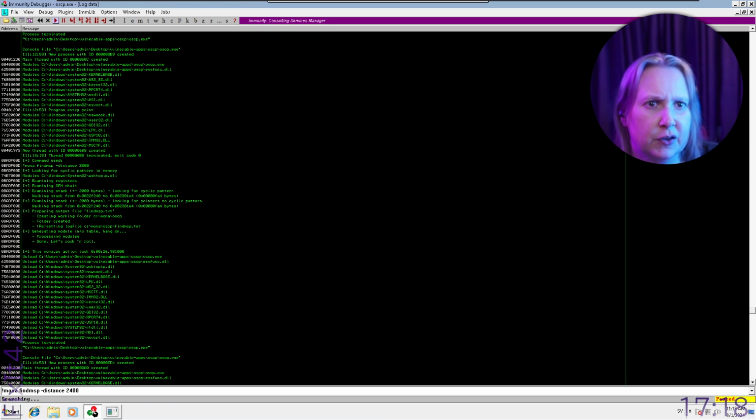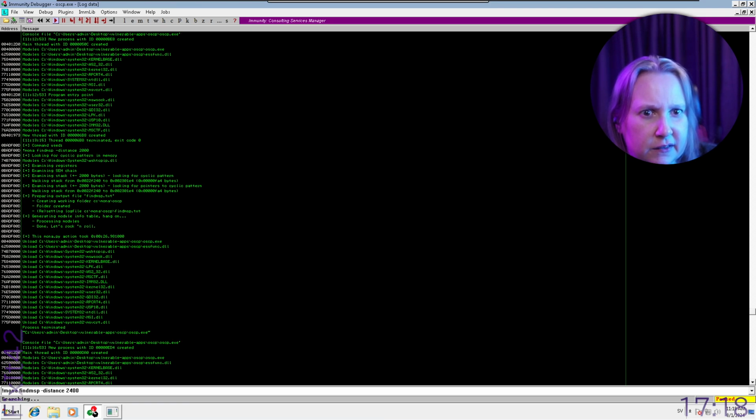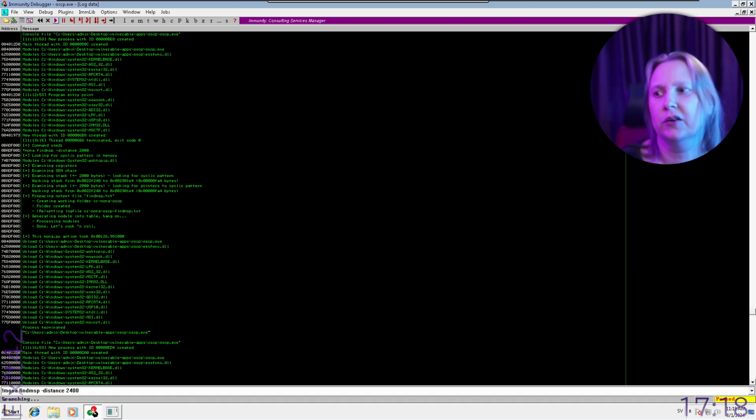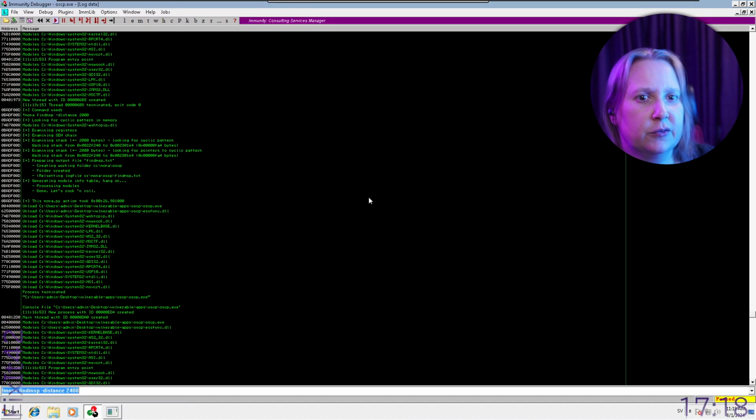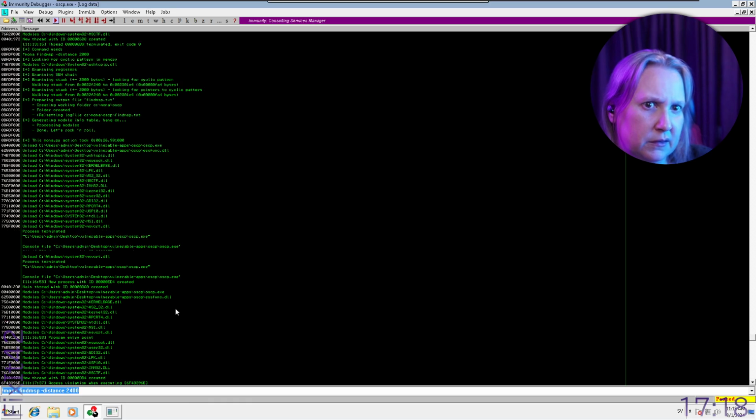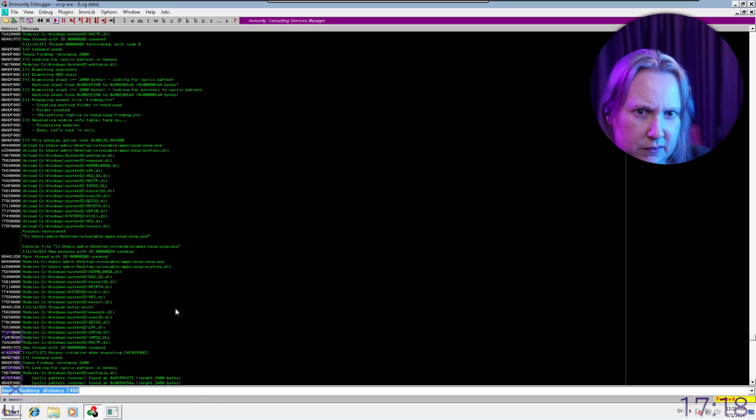Parenthesis offset for numbers. I see nothing like that. EIP contains normal pattern, parenthesis offset xxxx. Meaning, of course, not exactly that. But we have this access violation thing here.